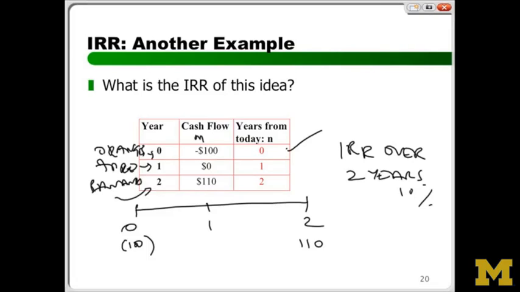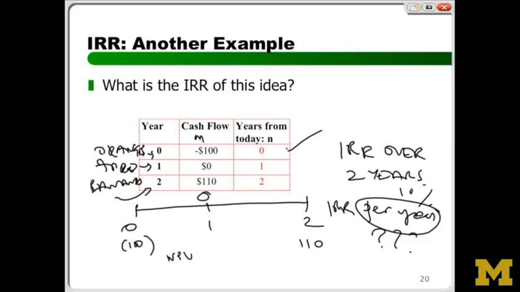So the question is, what the heck do I do? What is the IRR of this per year? So that's why things have to have the same periodicity to be compared. So what is the IRR per year? That's a tough one, right? Because what have I done? I've thrown in an extra year where nothing is happening. So how will you solve this problem? Very easy to think about, very tough to do.